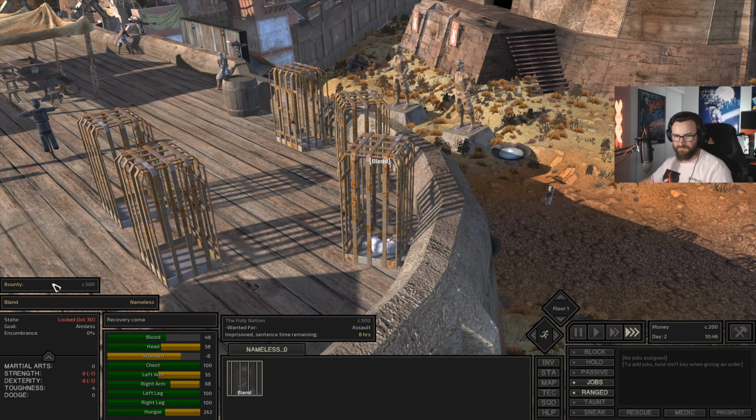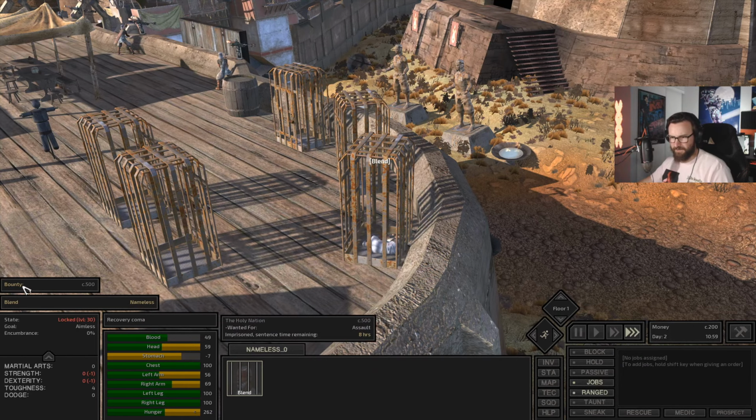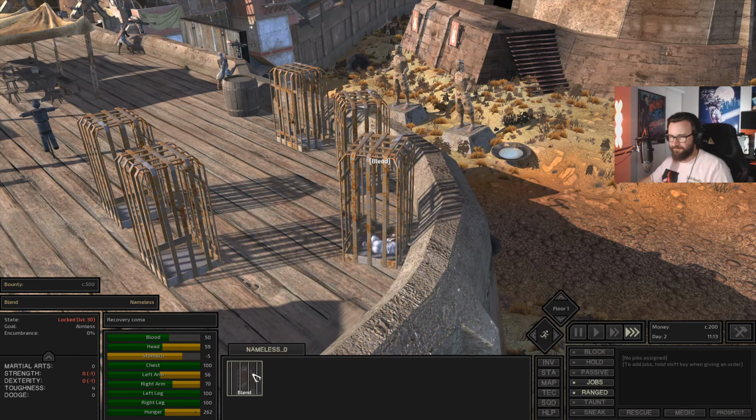Hover over the bounty. What's the crime? Assault? That's not right, though. I didn't once attack a Holy Nation guy, so. There was a little bit of wild clicking there, but I'm not that crazy.